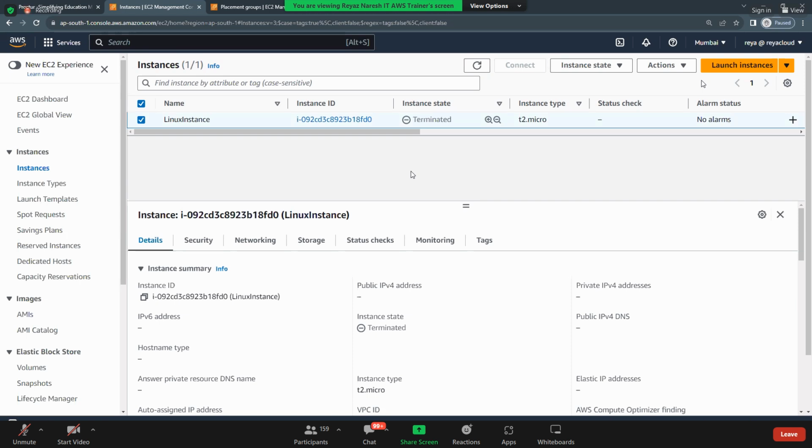Understood? So what is your task today? Launch the EC2 instance, a Linux EC2 instance, and then enable the termination option. Simple. And go through all the options while launching the EC2 instance. Select yes or no, whatever it is. So don't just go and select and launch. You are learning it here, okay? Open everything one by one. You see all the options. Whichever you want to select, select it. I told you, select this and don't select that. So be careful. Don't select that and this unnecessarily, okay? Understood? And also reboot.